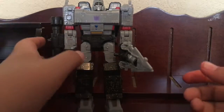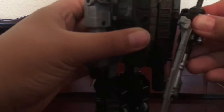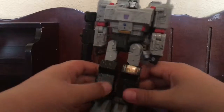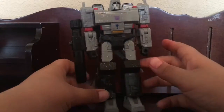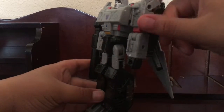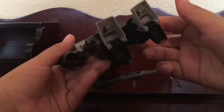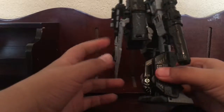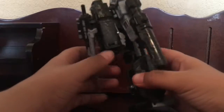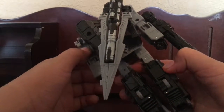Let me just show you something I forgot to show. Remove the sword and then come to his back — the sword can actually plug into his back on the tank treads, so now he has like a sword on his back. You can put a lot of stuff on this figure, because he has like these peg holes — he has twelve peg holes to put stuff in, and maybe fourteen, because I don't know if these screws count.